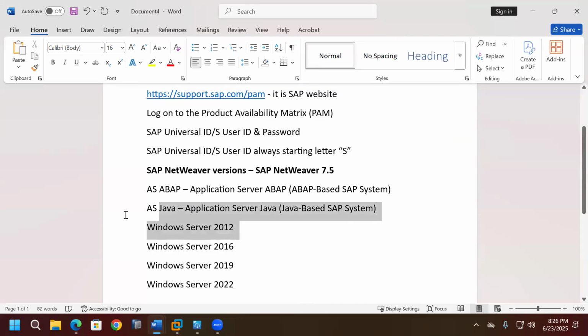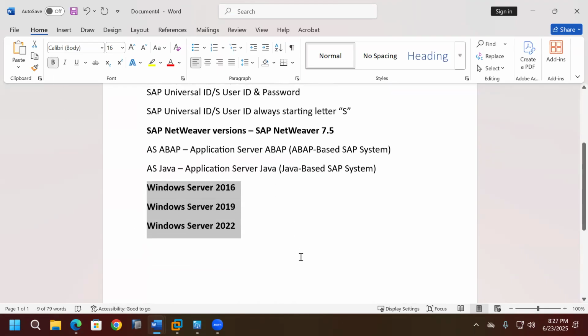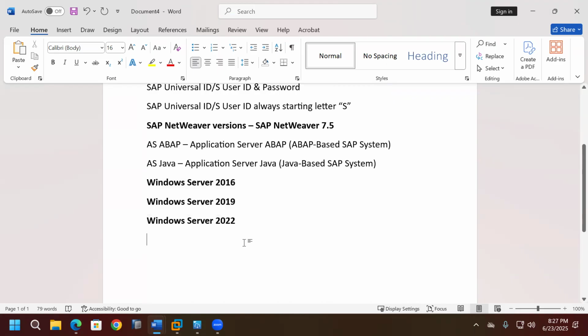You leave this one, this one also is not needed. So you have only 3 operating systems. In the Windows operating system, you have only these 3 versions. Out of these 3 versions, you can use any version.